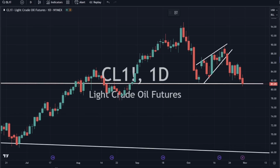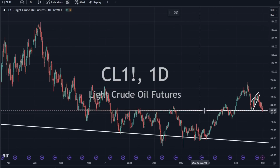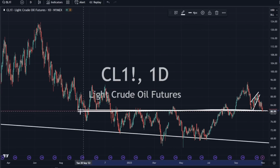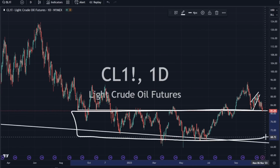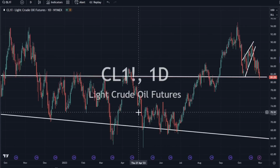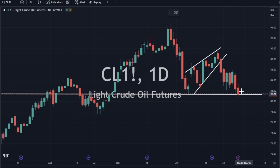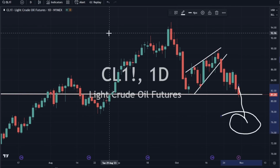Crude oil down 1.29%. We're right on top of the support level. We do have a lot of support underneath us. We've got all this buying and selling pressure underneath us that goes all the way down to about $66-ish, and there's a lot of support there. So again, we'll see if the support holds. It does look like we could go down a little bit further and go into perhaps that support region down there.